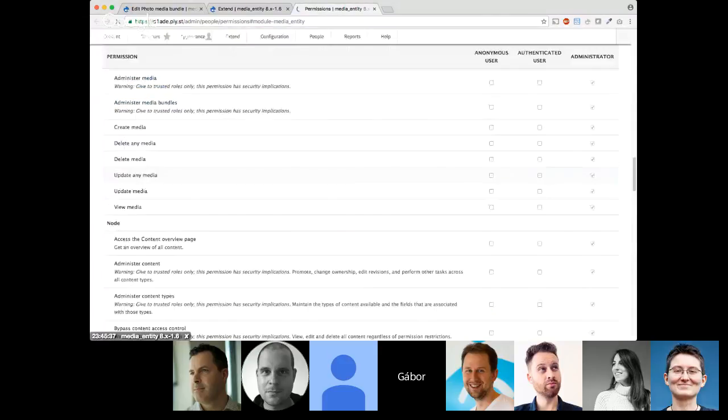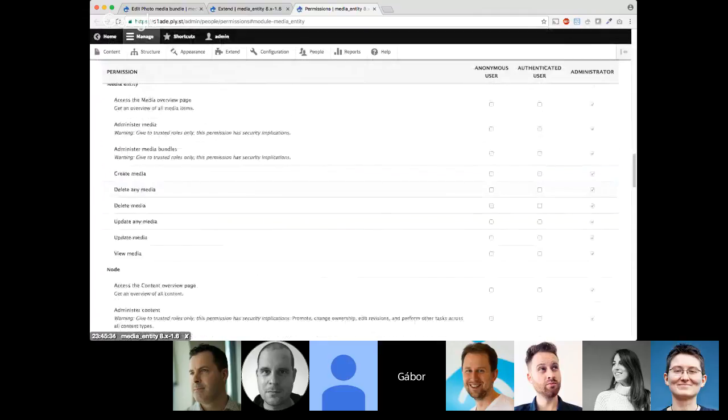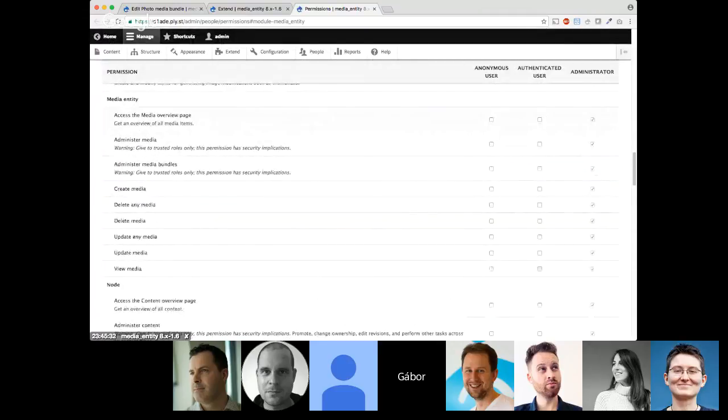So if you go to permissions, you can see that this likely provides a media overview page that was not linked. You administer media bundles, which is a word that is not exposed on the UI in core otherwise for other things. So these media types are called media bundles.